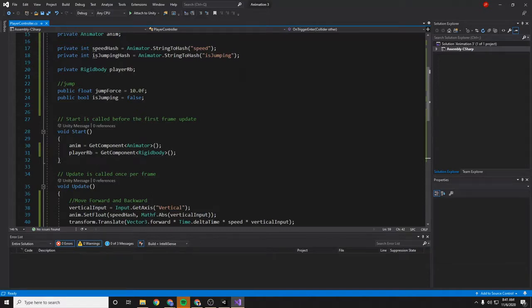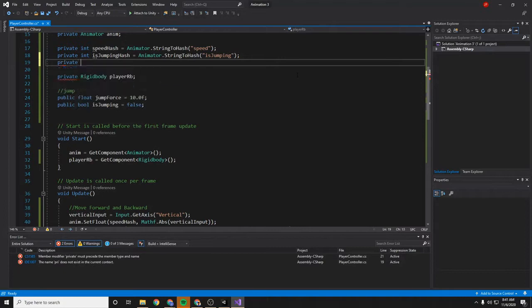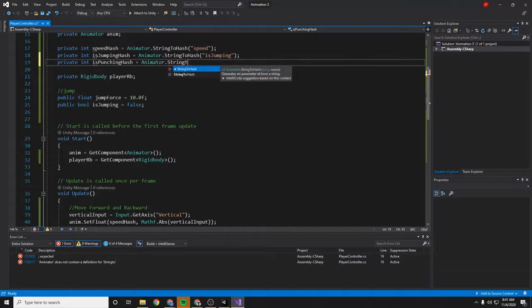And we're going to say that I have a private int called isPunchingHash. That is going to equal Animator.StringToHash isPunching.